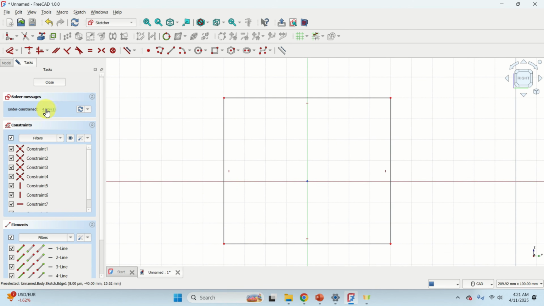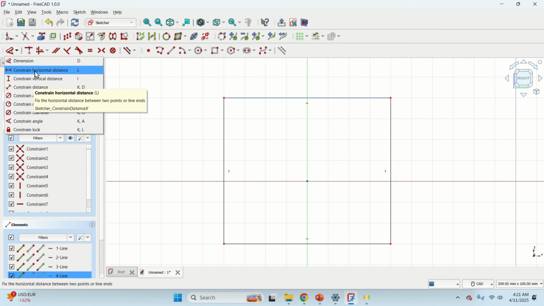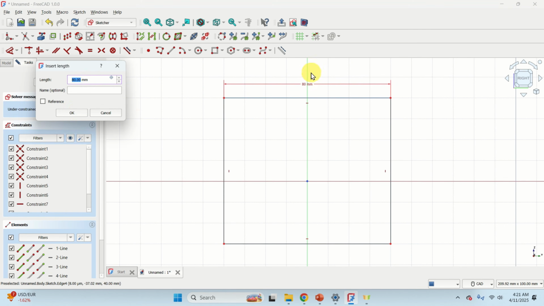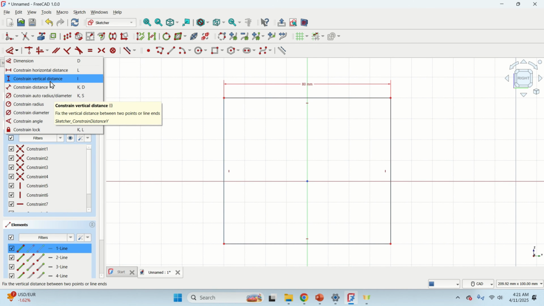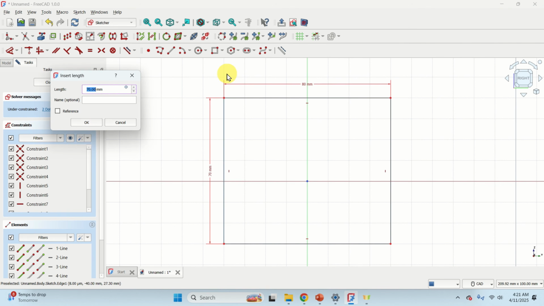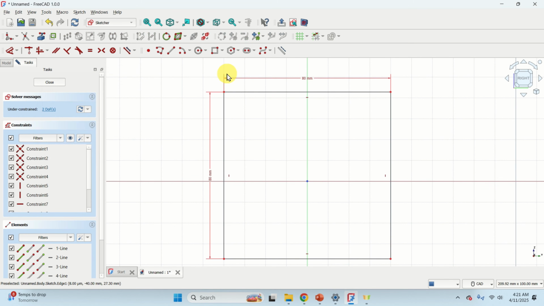Now, over here, you can see that our rectangle is not properly defined since we have 4 degrees of freedom. So let's constrain these degrees of freedom. First of all, click over here. Then you need to find this angle option over here, expand the button and click on constrain horizontal distance. And over here, go with, for example, 80 millimeters. The same thing needs to be done for the vertical distance. So click over here, again click here and constrain vertical distance. And let's, for example, go with 80 millimeters over here.